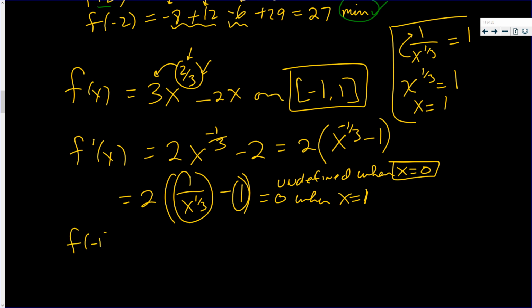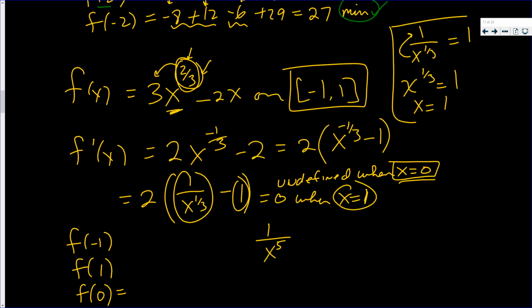We have to check f of -1. We have to check f of 1 because the endpoints, that one I already have on the list, and I need to check f of 0. Let's do f of 0. 0 to a positive power, because if it was a negative power, then it'll be like 1 over x to the 5th. When x is 0, that's not defined. But if you have x to the 5th, or even 1 over x to the -5th, it equals that. And 0 to the 5th is 0. But 1 over 0 to the 5th, that's undefined.